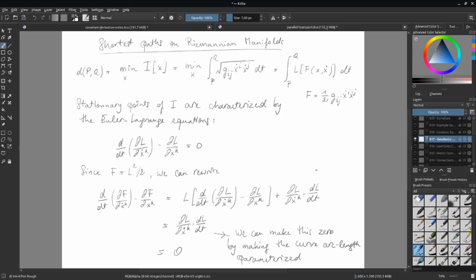And if you recall, we had 2 points P and Q. We wanted to define the distance between P and Q as the minimum over all paths X that smoothly go from P to Q. And we're trying to minimize this functional that's essentially this integral of the norm of the tangent vector along the curve. So it might not be super easy to see, but we have x dot i, where the dot on top is meant to indicate the temporal derivative.